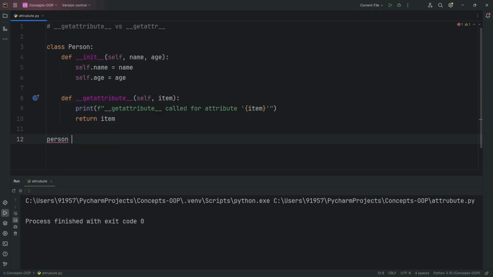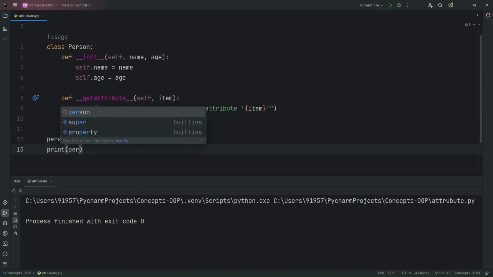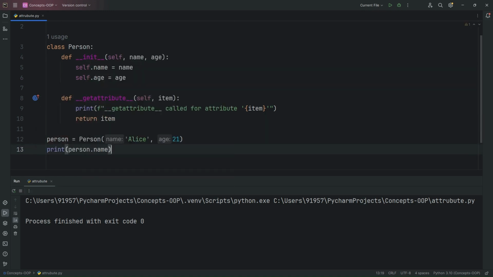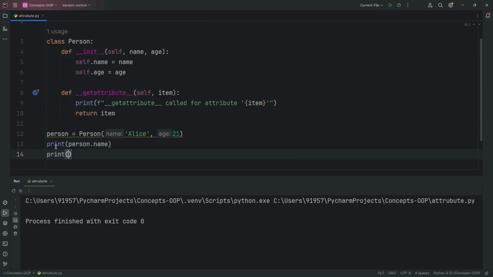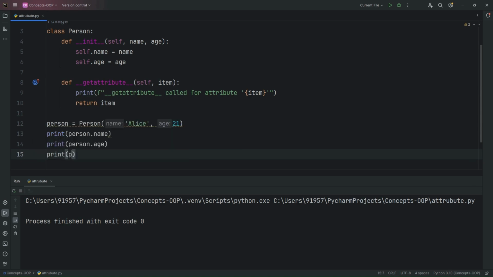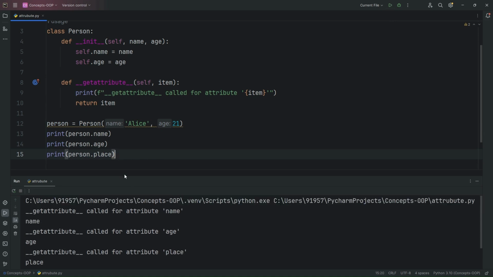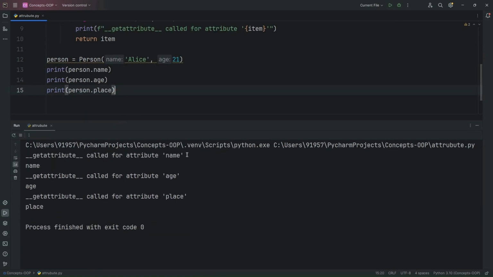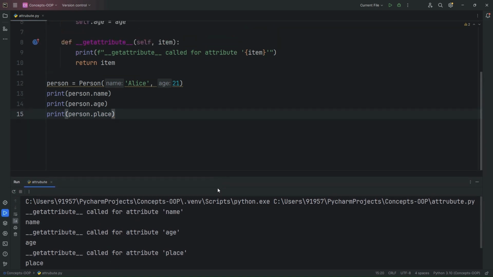Let us create a variable person of the Person class with Alice and 21 as values, and print all the attributes, that is, person.name, and also print person.age, and also an unknown attribute, that is person.place. And execute it. You can see that the __getattribute__ method is called for all the attributes. And it prints the attribute name but does not print any of the existing values.